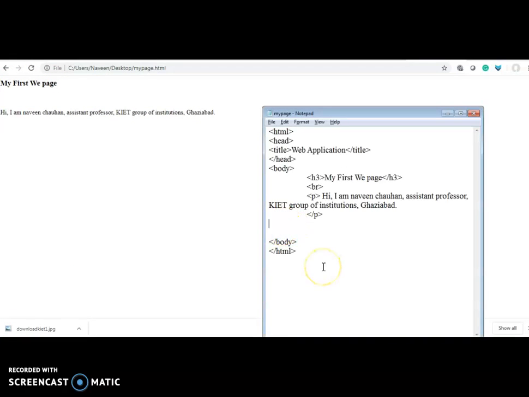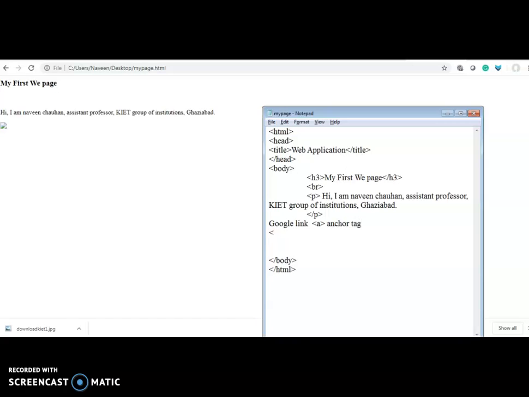Now suppose I want to include hyperlinks. I'm putting one link for the Google page, so whenever I click on the Google link, a new Google page will open. For this, there is a tag named A, which is the anchor tag, right?